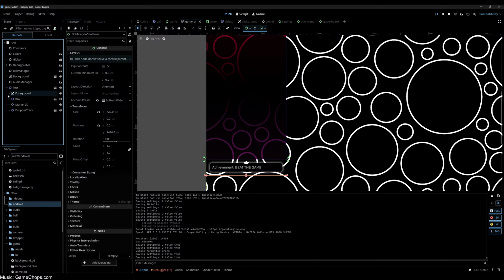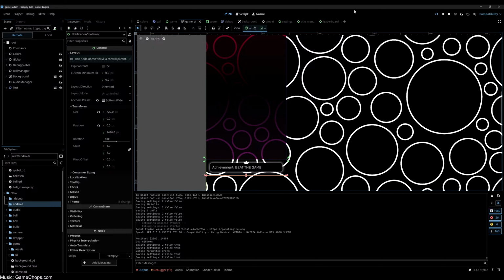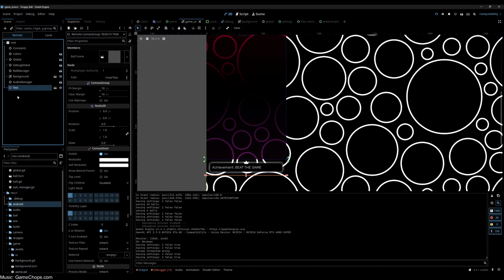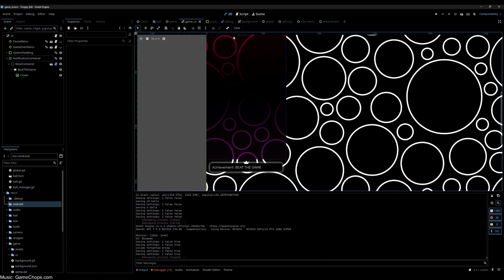Test? No, it doesn't have the game UI in it. I could put it in, I guess. Foreground is just the FPS. Okay, yeah, so it's probably fine.